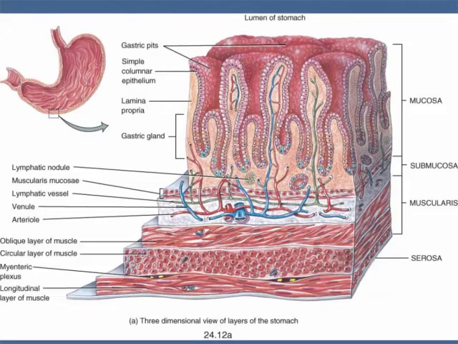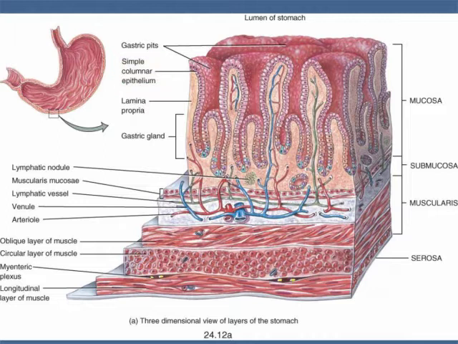So this drawing shows a little bit of the histology or tissue structure of the wall of the stomach. Just like any other GI organ, the mucosal layer is composed primarily of epithelial tissue. In this case, we're talking about simple columnar epithelium, which is really good for secretion. Remember, this simple columnar epithelium is also covered by a very thick alkaline mucus layer that helps to protect it from digestion. You can see that there are grooves or rugae in between the individual folds in the stomach lining. And again, this helps to increase surface area, which helps to promote secretion of enzymes.